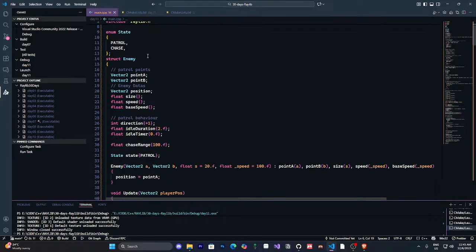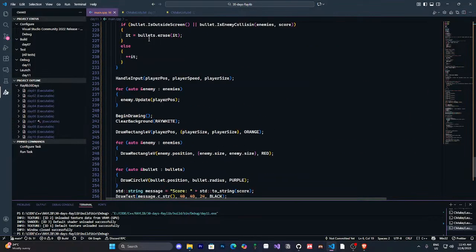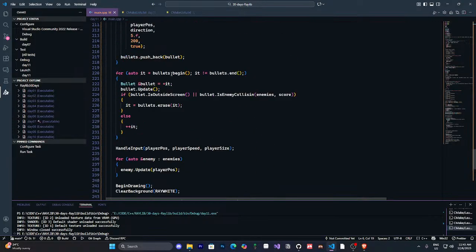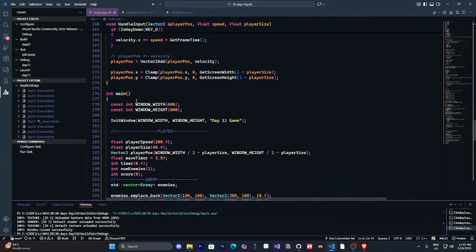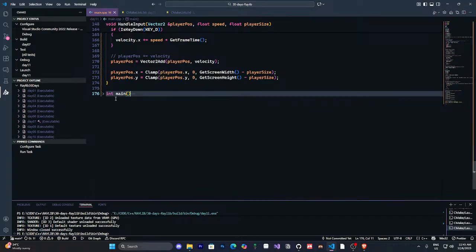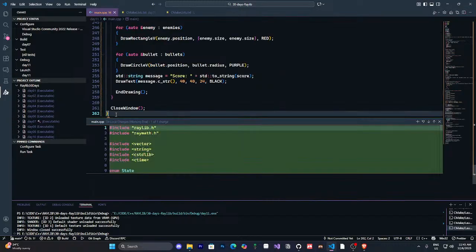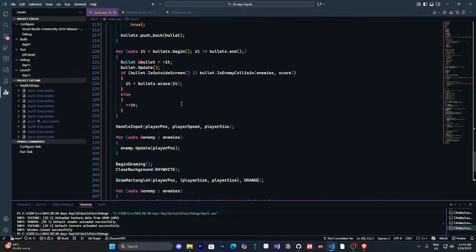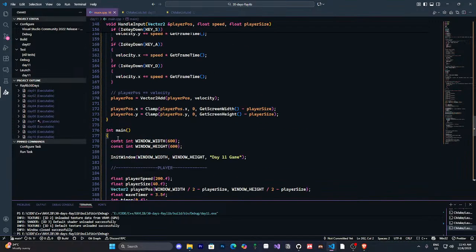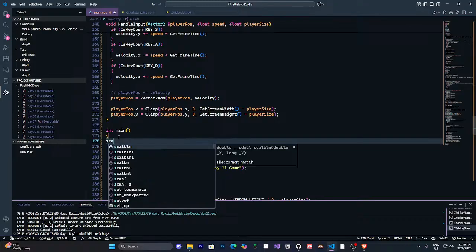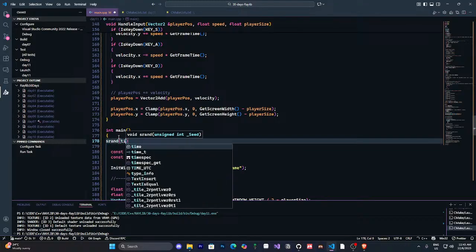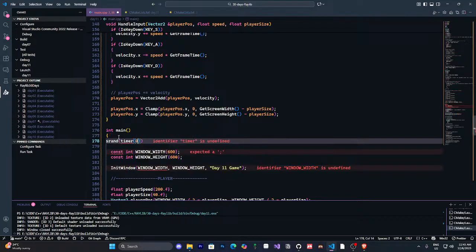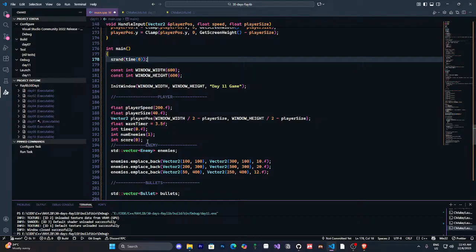So in int main, I'm going to feed the random number generator the current time.